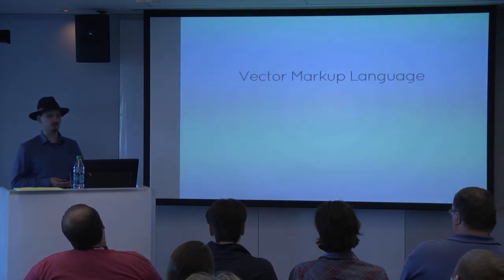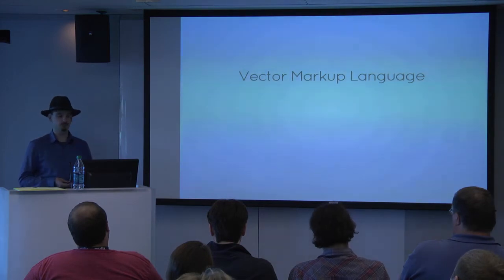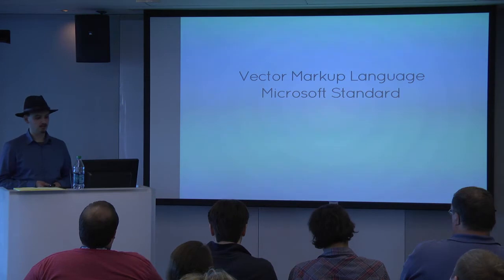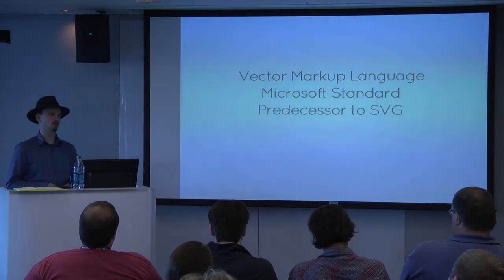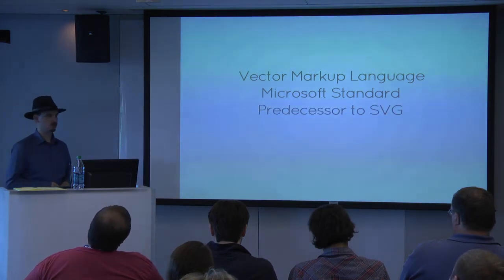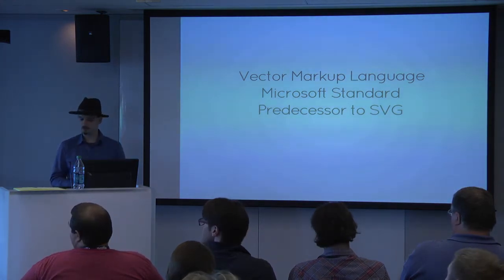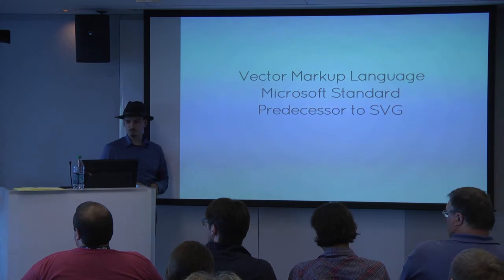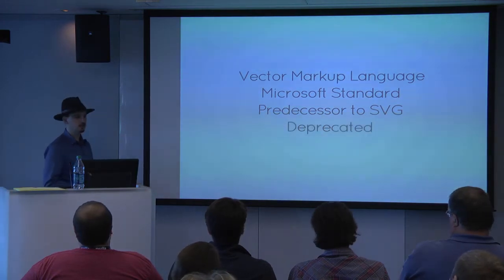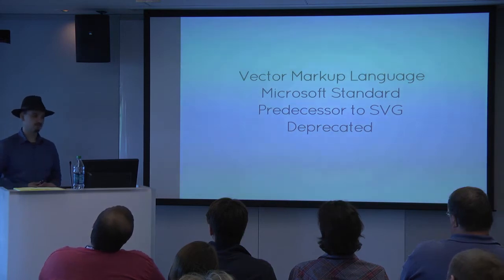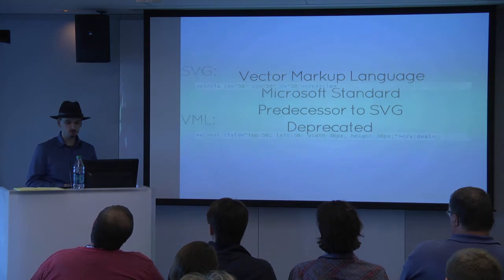Now, that's where VML came in for us. VML is Vector Markup Language, which sounds suspiciously similar to Scalable Vector Graphics. It was a Microsoft standard, and it was actually a predecessor to SVG. It, along with another standard from Adobe called PGML, were submitted to the W3C and formed the foundation for SVG. Ultimately, from IE9 and above, it was deprecated, but it has been in place in Internet Explorer since, I thought, version 6, but I was corrected to version 5.5 actually. So you could use this to do that.